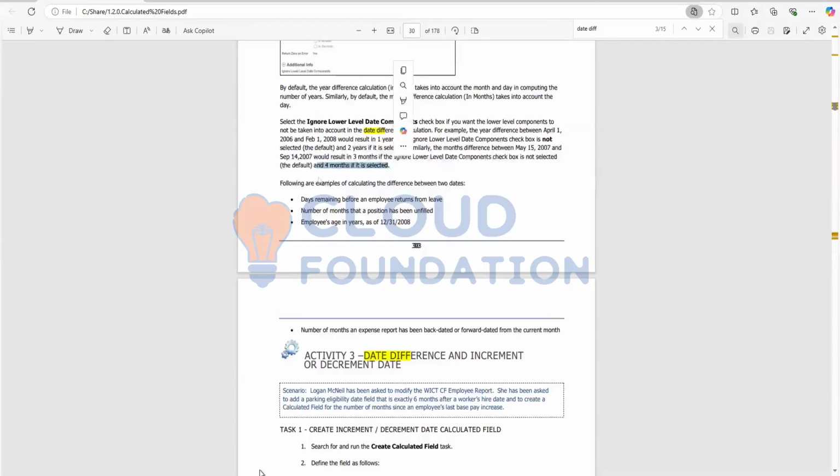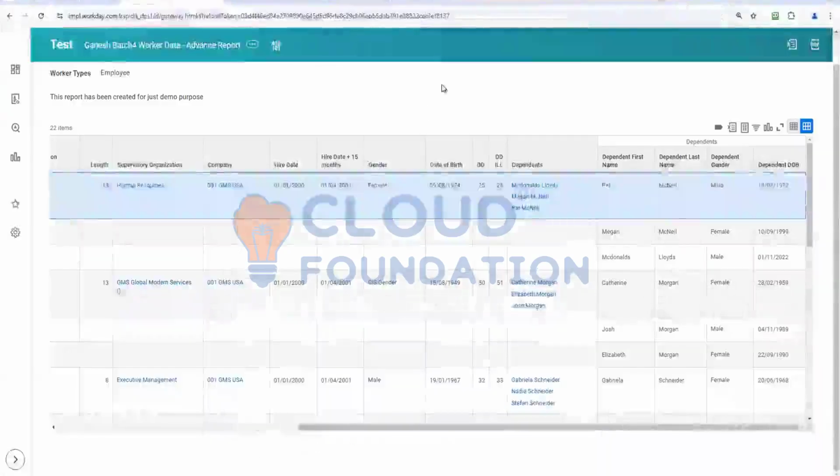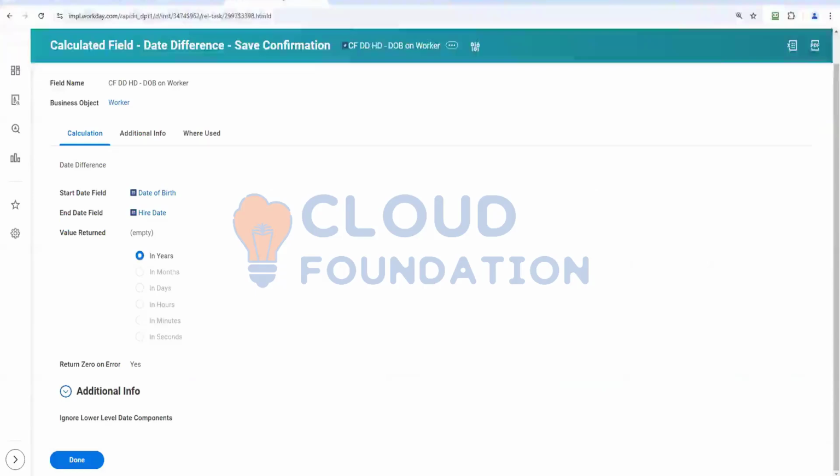So this is something I would say you guys explore. I'll give you one table for this as well. Explore how exactly this is working. When you do the difference, like date of birth minus hire date, you create multiple calculated fields, or you just try to get the number of months and do the actual calculation in the Excel sheet, like how many years, how many months, how many days are the real figures. Then you will understand what this is actually doing.